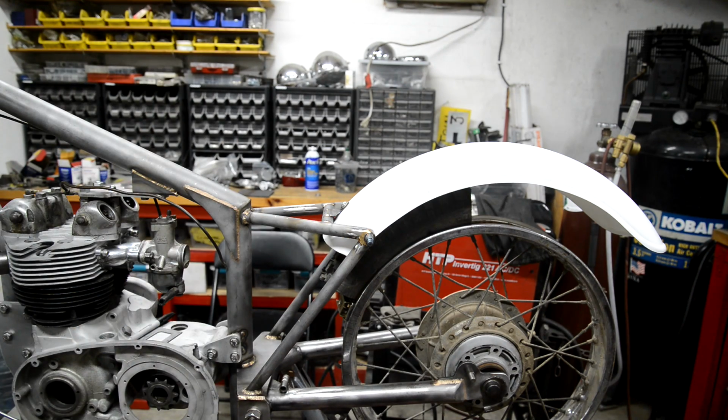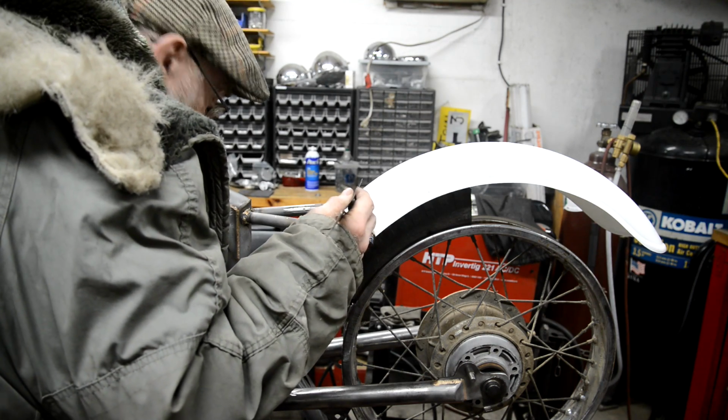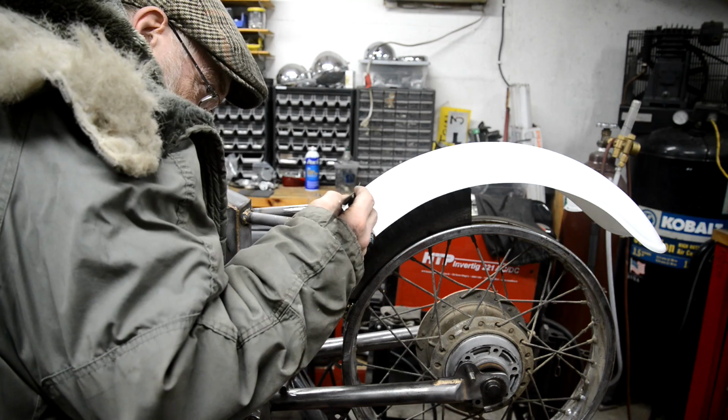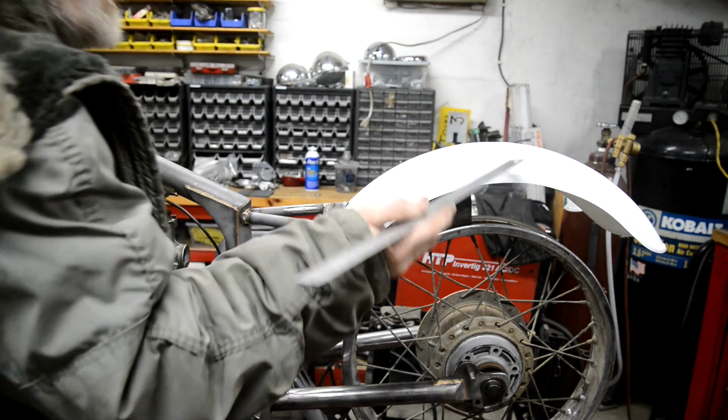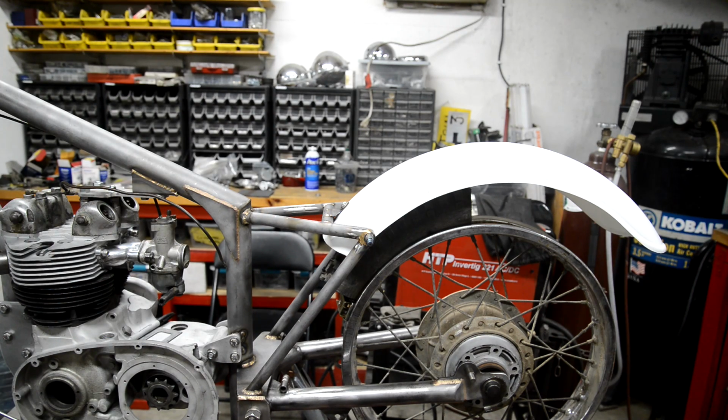And I think, where's the ruler? A 3/4 inch die is, I think, 7 inches on the center line. So that's 8 being exactly right. This is a 6 inch mudguard. So it's not far off being right for that. So let's go and get some tube and see about making up a loop.